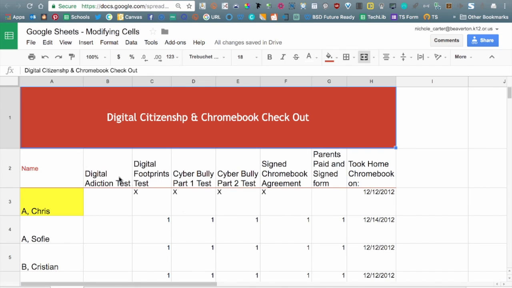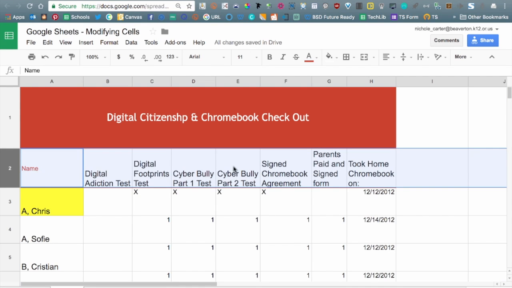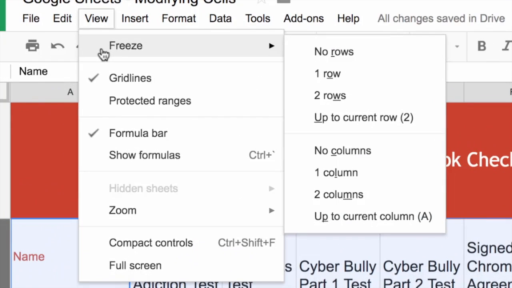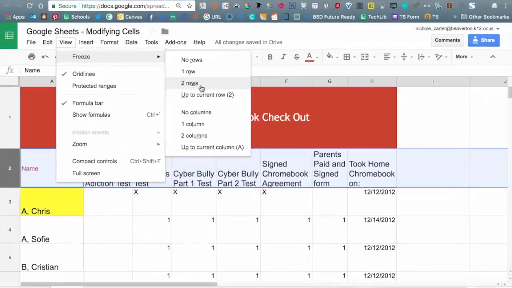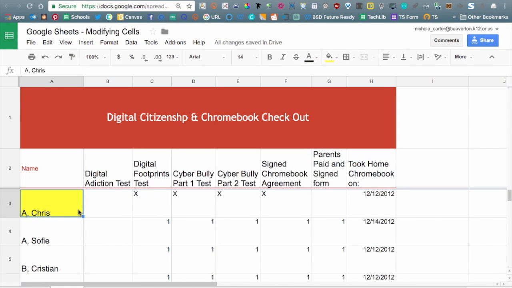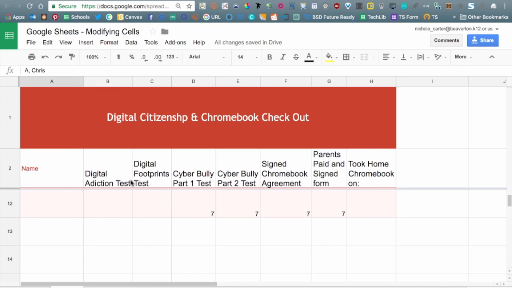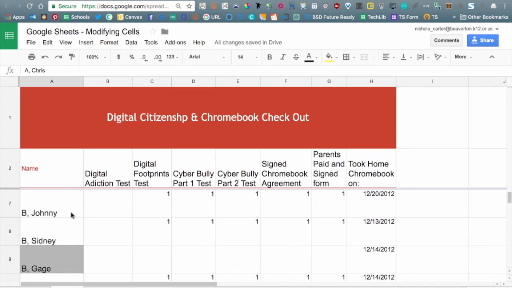Another thing that you can do is to freeze a section. In this instance, you've got your nice title row, and then you have the titles of your columns, and that's pretty important to understand. So we're going to go up here to where it says view, and go to the freeze category, and because we're on row 2, we want to say freeze the first 2 rows. Boom. Now as I scroll through, because I have quite a few kids in my homeroom, my column titles don't move. They stay there, easy to read and to see, because I've frozen them, and I can see the rest of my kids' information.